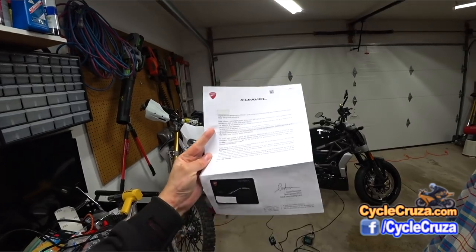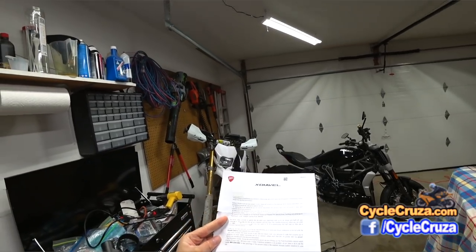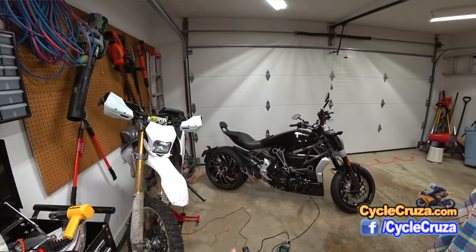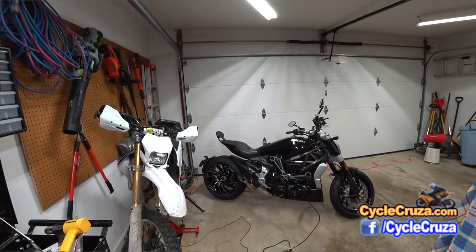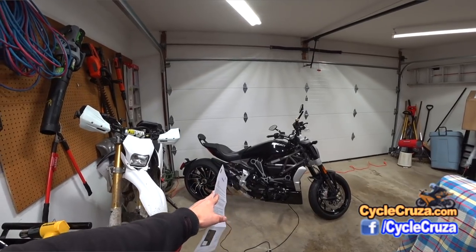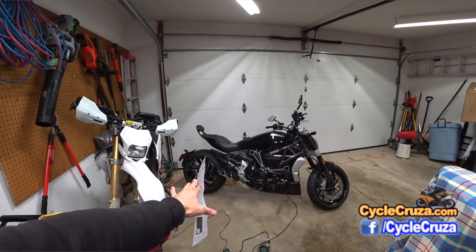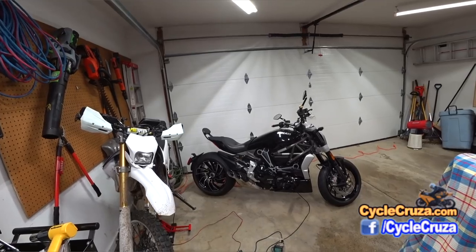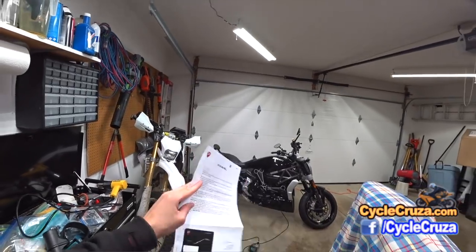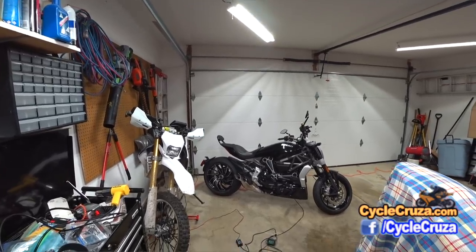That's really awesome. They sent me a beautiful XDiavel catalog with all their expensive stuff. I'm thinking I might get that Termignoni exhaust. The more I ride this bike, the more I think it's too quiet — I've got to have that beast sound. Not only does the Termi exhaust sound awesome, but it also unlocks the full power of the bike. I think I may just go ahead and pony up the $3,000 for that Termi exhaust. That's a lot of bread — a lot of you watching don't even have a $3,000 bike, let alone a $3,000 exhaust.